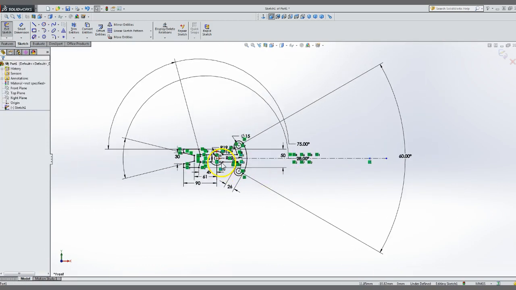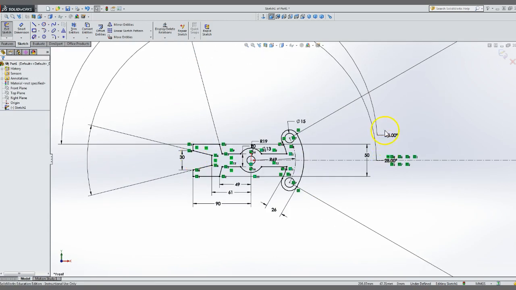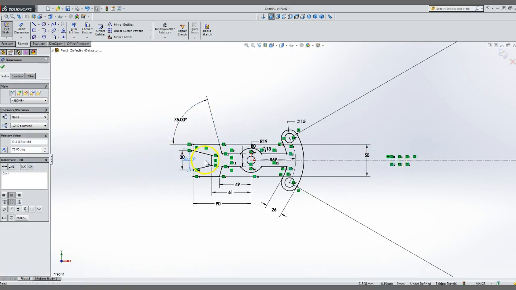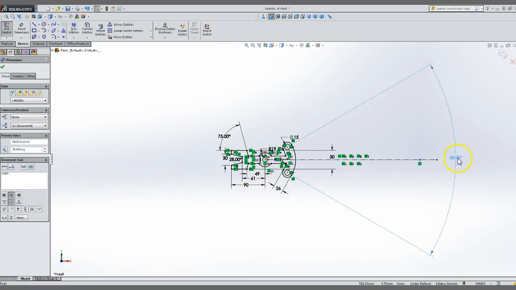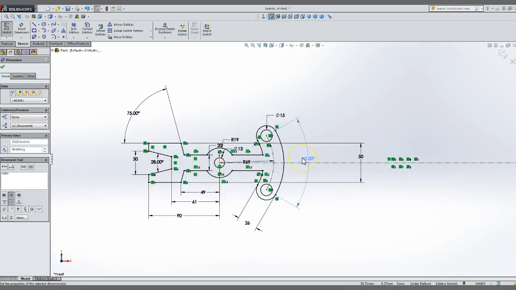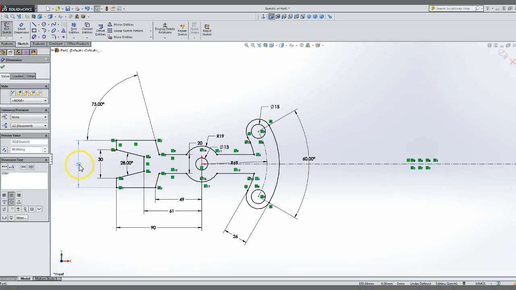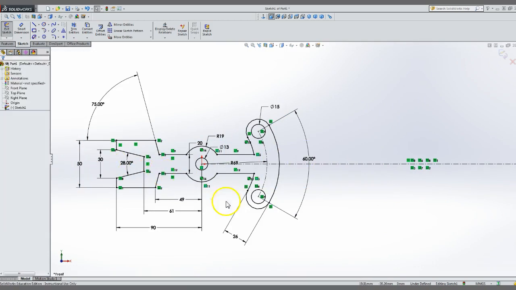and lock it down. And magically now some of my dimensions went a little crazy. And that's all right. I can click and move them and put them back where I want them to go. It's not a problem. Don't let that freak you out too much. Okay. But now you'll see that I have a fully locked down all black sketch. So simple as that.